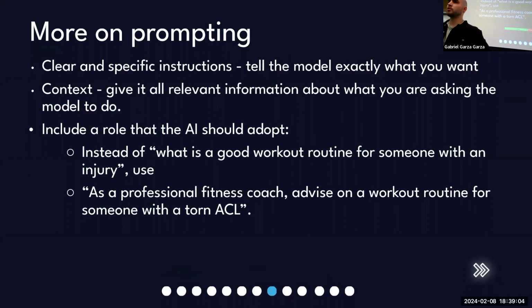Giving context to the model helps it know more about what you're looking for, and it also prevents hallucinations, which we'll be talking about later on. Including a role is also very important, right? Because if you include a role in your prompt, you're giving the large language model a persona, right?